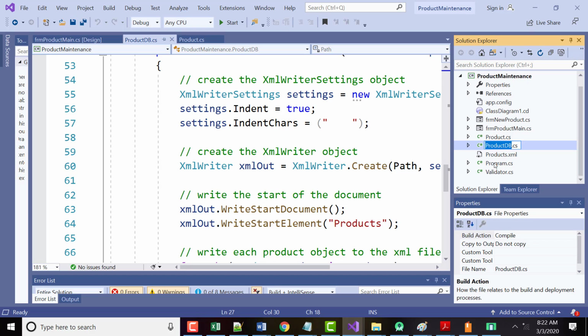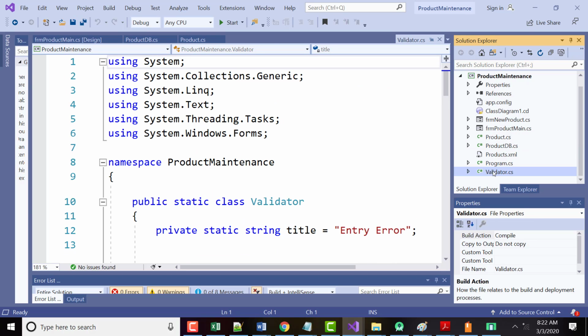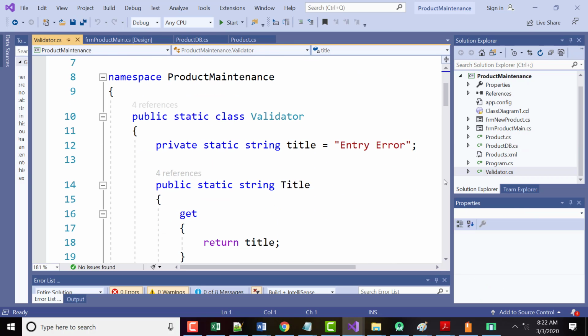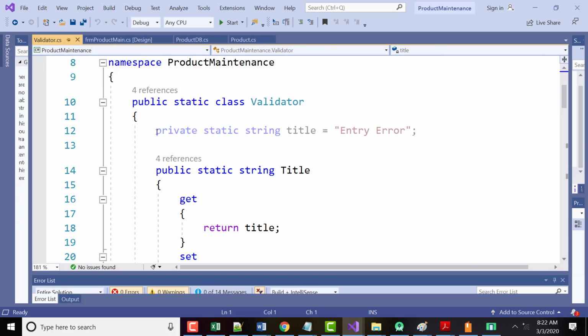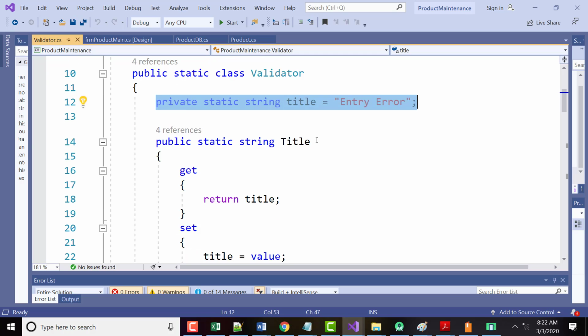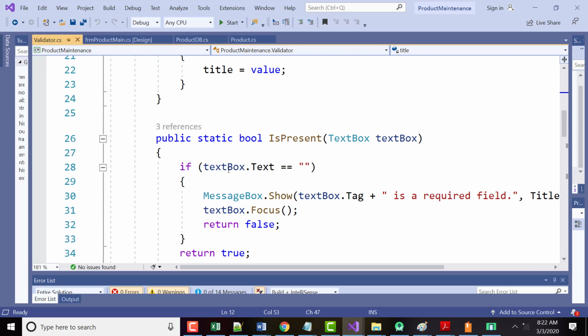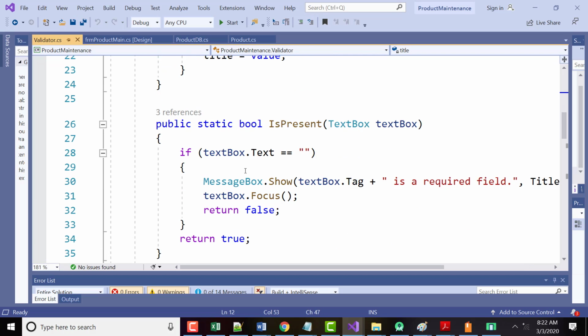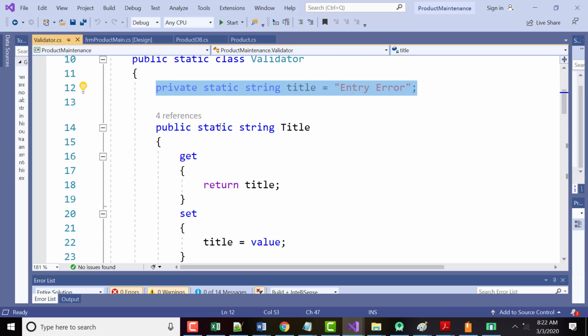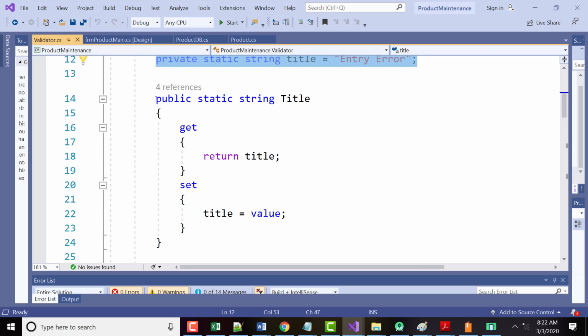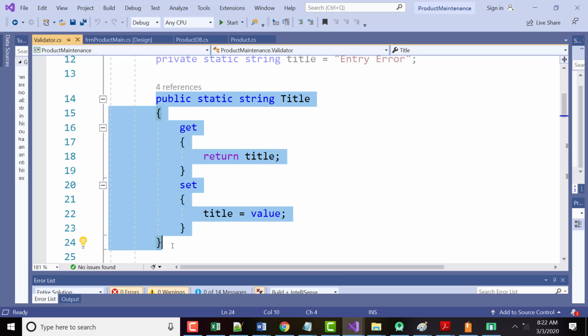All right, then we've got the validator. What's that doing? Well, notice we've got this static string that says entry error. All right, and what are we doing in here? Title value. Well, now what it says is, hey, if we put a value in like we were supposed to, everything's cool.